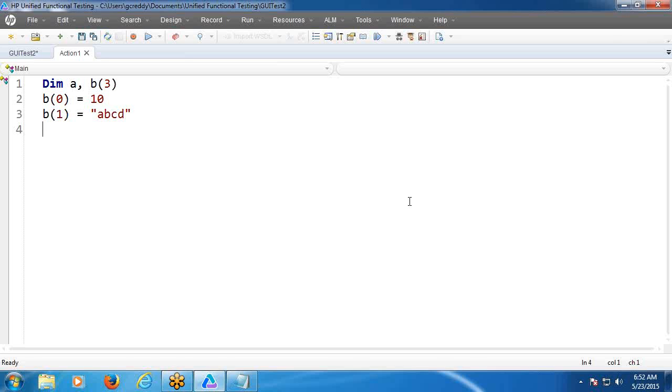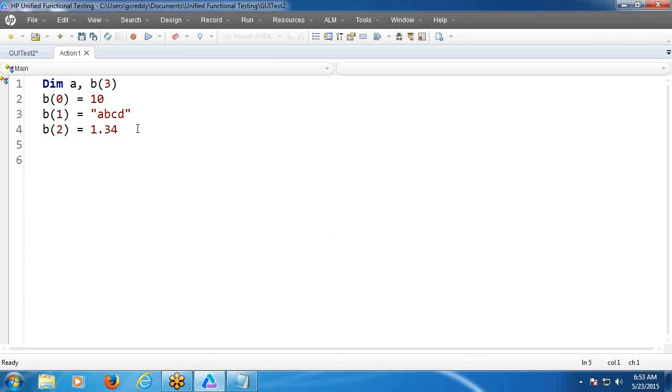If it is a boolean array, boolean values only. But VBScript is a lightweight language, less or no formalities. We can assign different types of data also. Next, b of 2 equal to 1.34. Say first value 10 integer type data, second value ABCD string type data, third value 1.34 double type data.